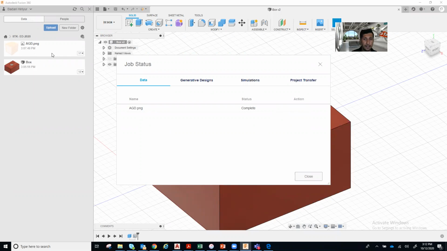And this is also visible to all your team members. Okay, this is visible to all your team members. So that means you are making a project where everyone can access the Fusion 360 file. Everyone can access the project related data on one single platform. Even after a couple of years, if you want to access the same file, you should be able to access. Okay, that is the first thing.